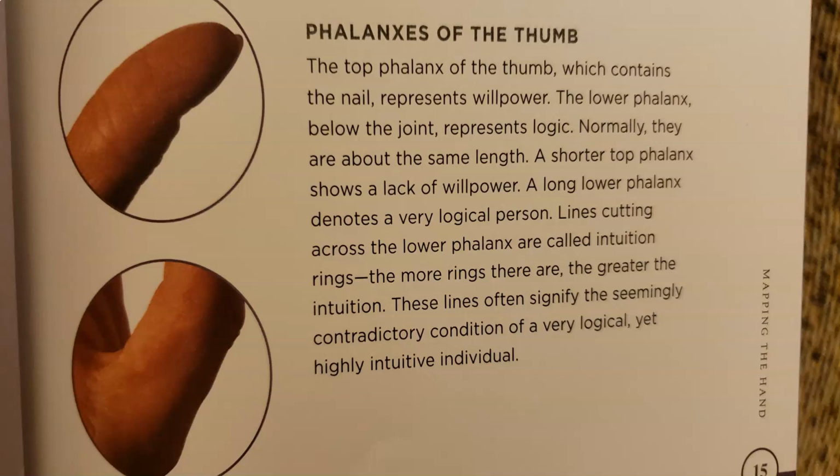A shorter top phalanx shows a lack of willpower. A long lower phalanx denotes a very logical person. So lines cutting across the lower phalanx are called intuition rings. Okay, I wish I could show you, but I actually have 1, 2, 3, 4.